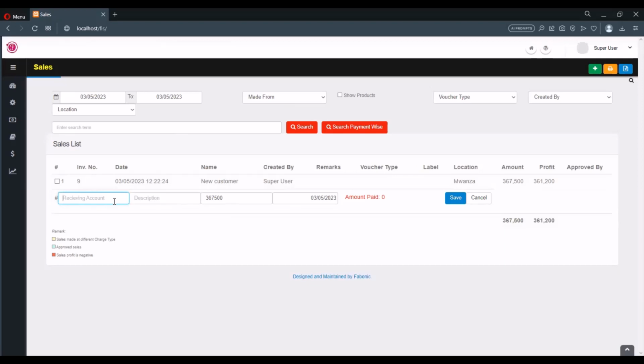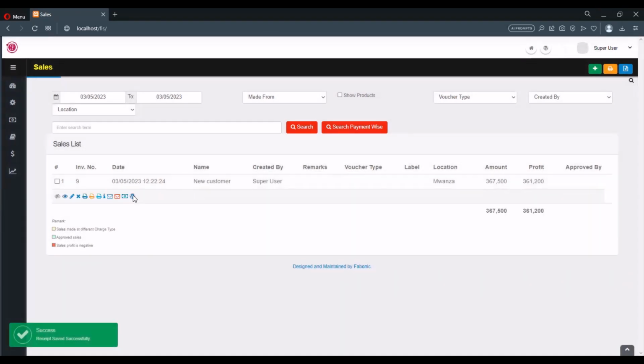Here I'm supposed to write receiving cash, what the cash will be heading to, and a description of that sale, if any. If you don't have any description, you can leave it empty. The amount that has been paid, I'm going to write this amount, then I'm going to save.